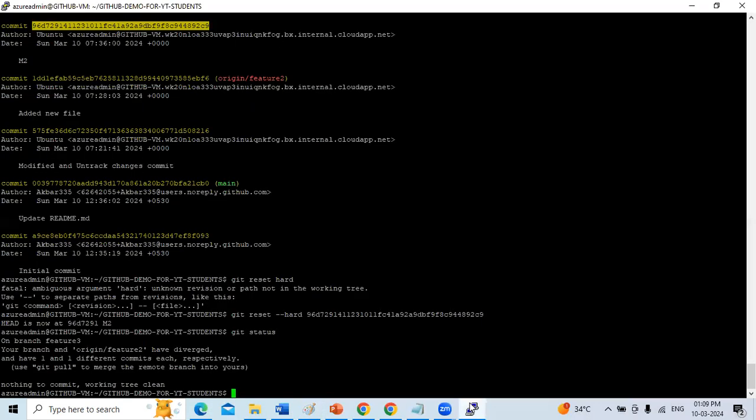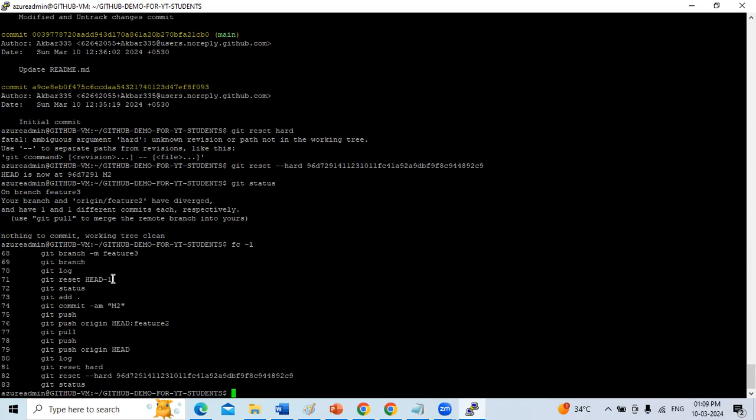How do you check the log? Once you see the log, git reset head minus 1. If you want to see the previous commands, see here. This is all the overall conceptual knowledge for the beginning of the GitHub journey with respect to DevOps.